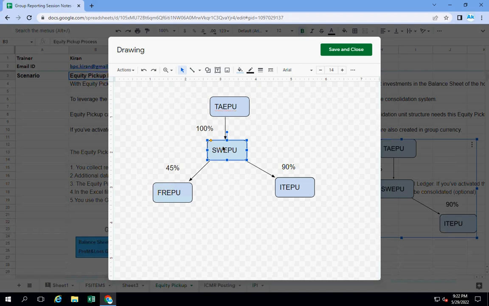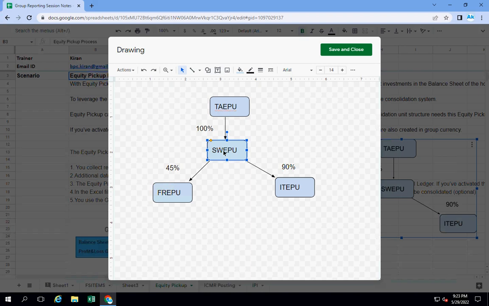In these holding consolidation units, I can reevaluate the investments. What does it mean to reevaluate these investments? TA invested some amount in Switzerland, so what is the current value of that investment?